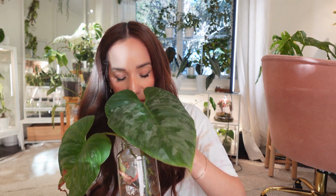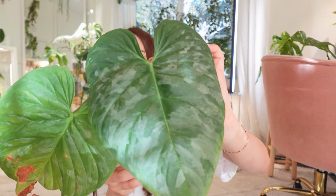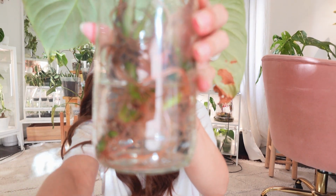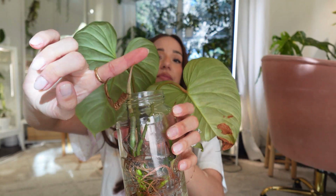And I believe this is 2 more mid cuts, I think. So this is 1 leaf. This is another. And it has a lot of really nice roots, but only one of them is barely working on new growth. So I probably won't keep either of these.